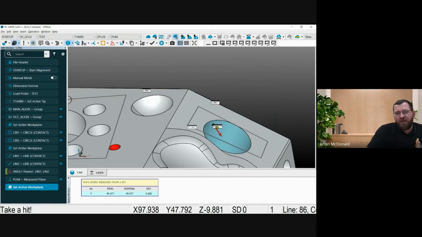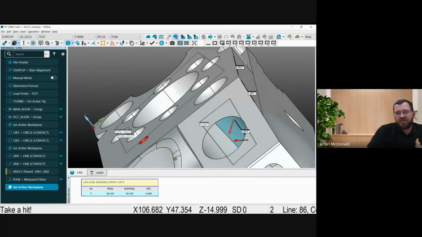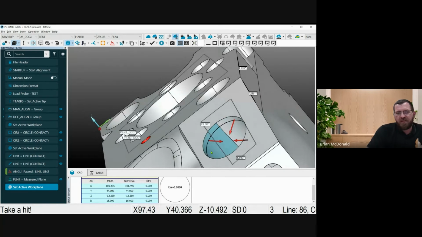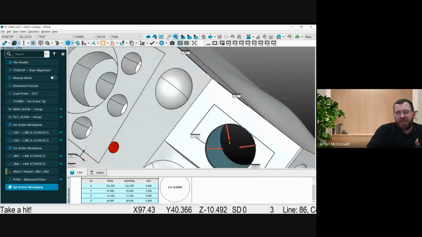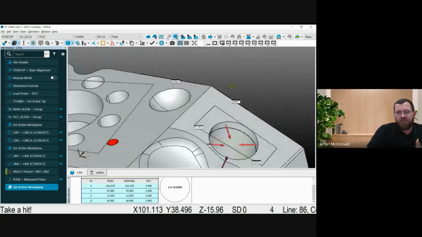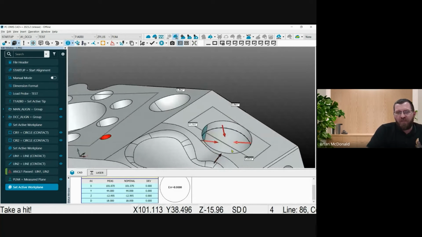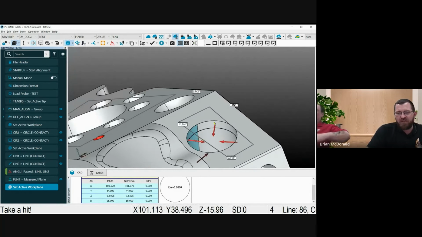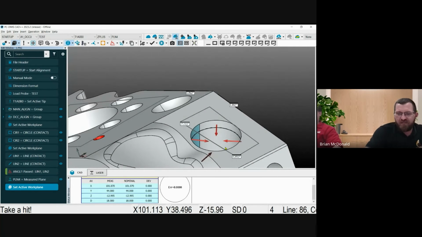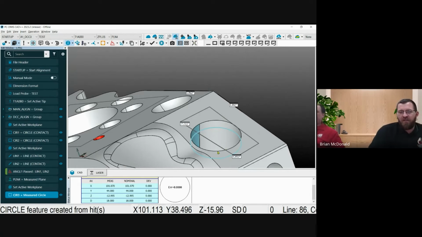From here, when I take my points, you'll see it projects those perpendicular to that plane. One more. So whether my points are being measured correctly all in one level or my level's moving up and down as I took my points. When I measure that circle now, you'll see I get the correct diameter and I get a zero form or zero error for my form there.